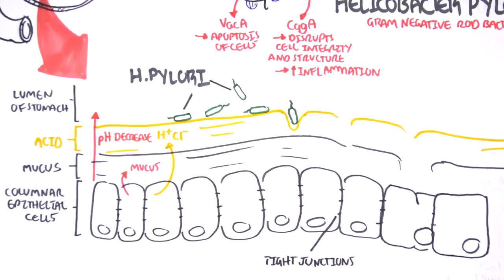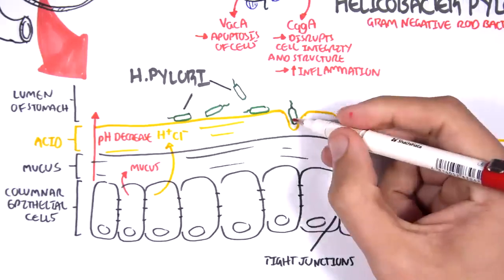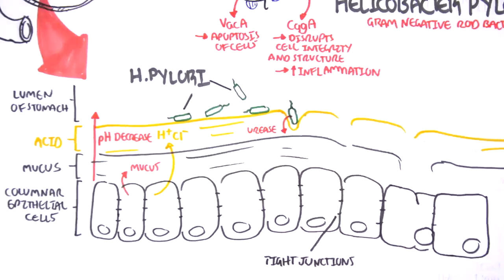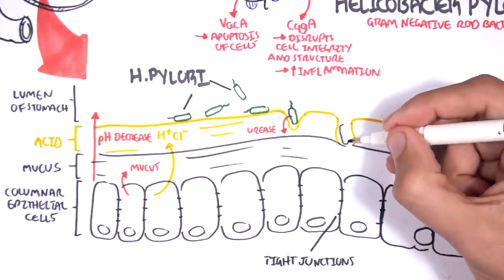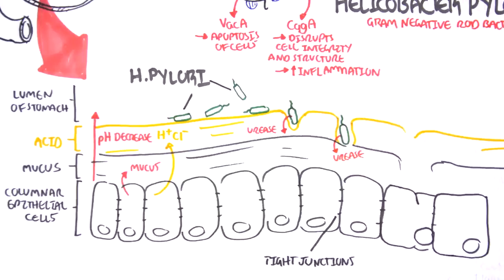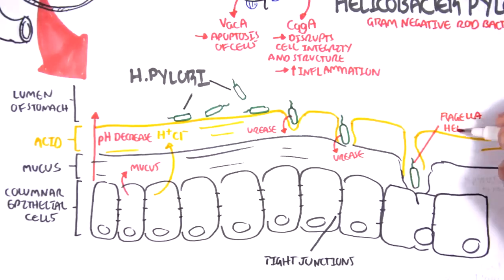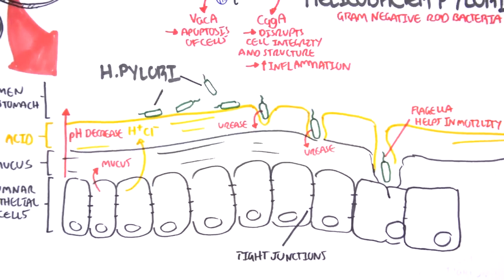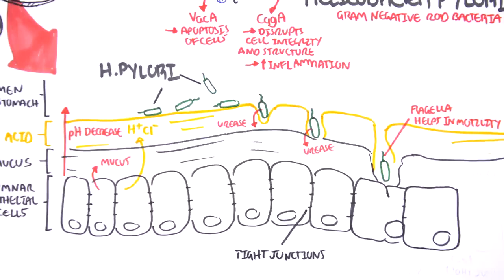So H. pylori, how does it survive in this acidic environment? You see in the stomach, you find the chemical urea. And H. pylori can convert urea to carbon dioxide and ammonia. H. pylori can do this because it has the enzyme urease, and urease converts urea and water to carbon dioxide and ammonia. And ammonia is alkaline, so it neutralizes the acidity there. And therefore, the H. pylori is able to move down towards the cells of the stomach. And it can move down with the help of its flagella, which helps in motility. So two things it's doing. It is using its enzyme urease to make ammonia, which neutralizes the acidity, and the H. pylori is using the flagella to help in moving down towards the stomach cells.